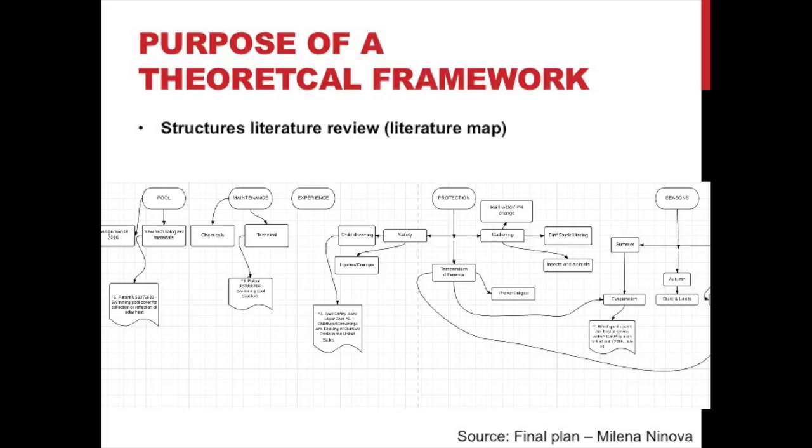So, what is then the purpose of a theoretical framework which is based on theory? For example, it helps you structure the literature review, which you will do also in international insights research. And this structuring can be done by creating a model based on topics or pieces of literature that you find and trying to understand the relations amongst the several topics and how it's relevant for your research.